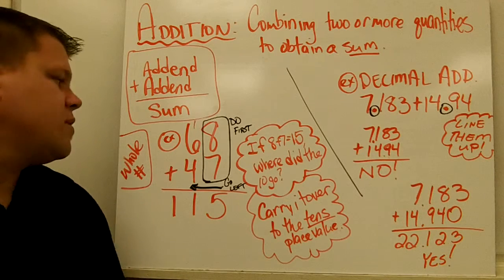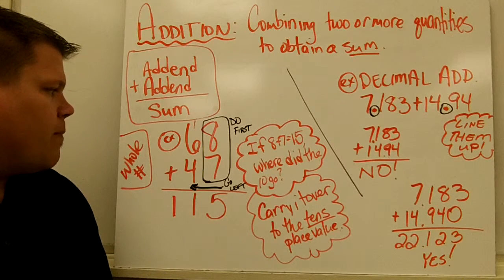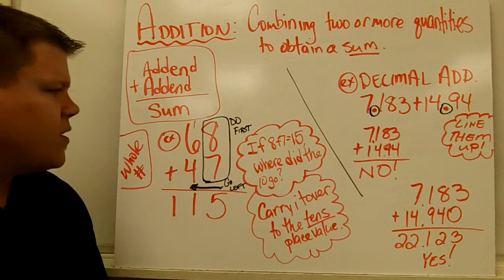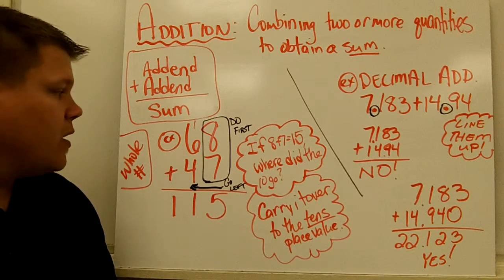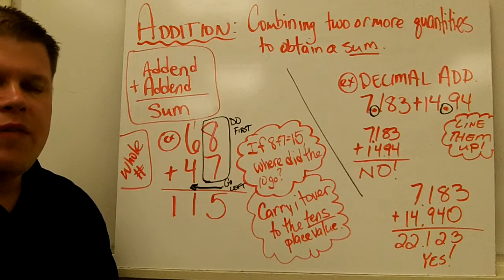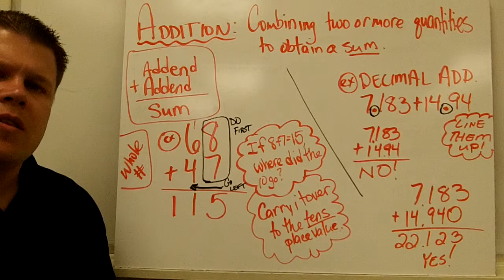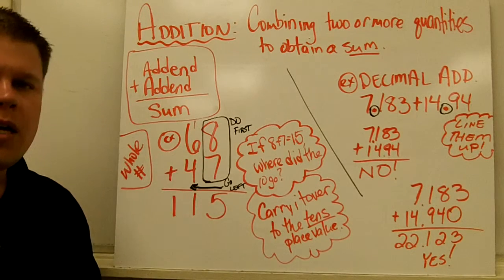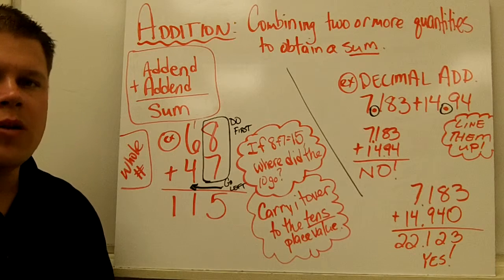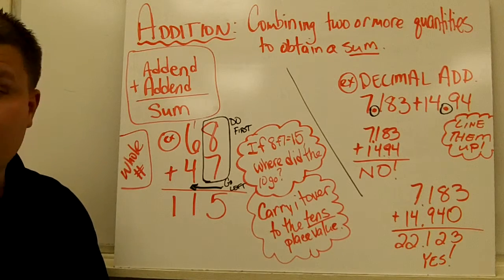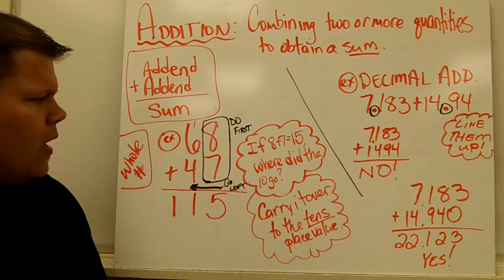In this instance, 68 plus 47, the first place value that you're going to add is the ones place value, and since 7 plus 8 or 8 plus 7 equals 15, that 1 in the tens place value of that particular sum must be carried over to the tens place value to be added up, where 6 plus 4 equals 10. Adding that extra 1 equals 11, and that's what you would place here in your sum, and the sum would be 115.